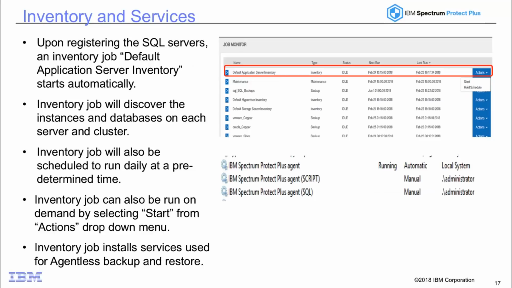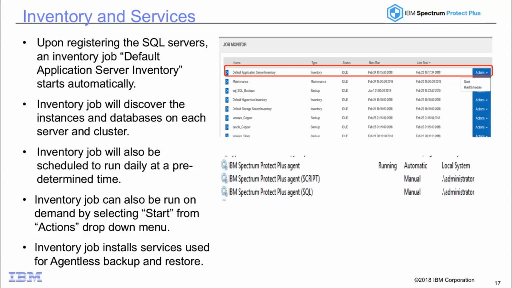SQL Server, from an inventory perspective, kind of works just like virtual machines from a hypervisor perspective. What's going to happen is, as you register SQL servers, you're going to get an inventory job, which is called Default Application Server Inventory Job. And that job will run on a nightly basis to go out there and discover all of these SQL Server instances or SQL Server databases on each server and cluster that you have registered.